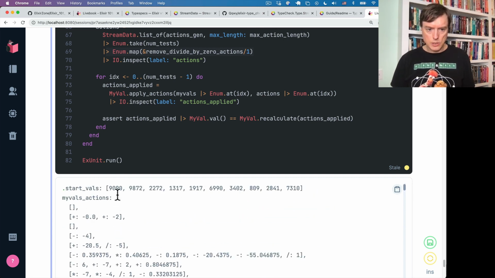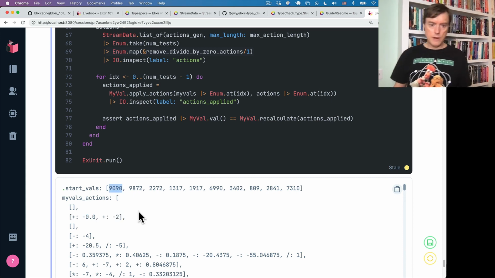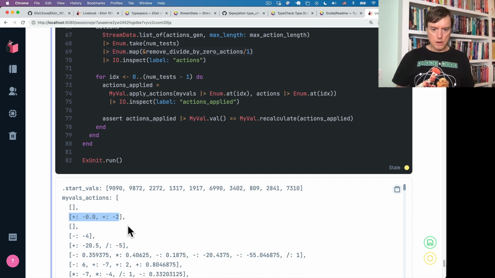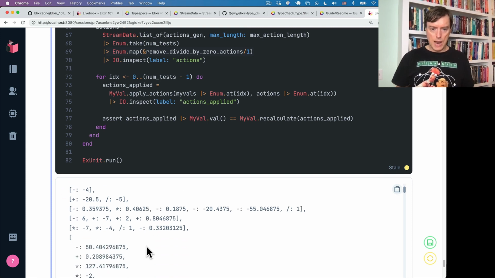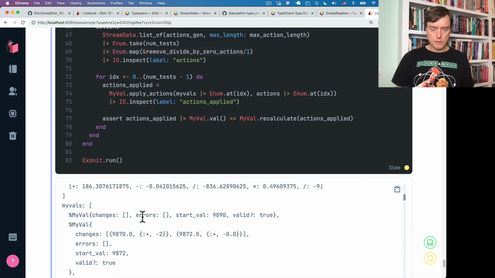My vals, actions. So this is the list. Each of these lists here is going to be used in one of the tests. So the first test will be using the starting value of 90, 90, and this empty list of actions. The second test will use the starting value of 98, 72, and this list of actions, etc. And there should no longer be a divide by 0 action anywhere in here. That's the list of things.